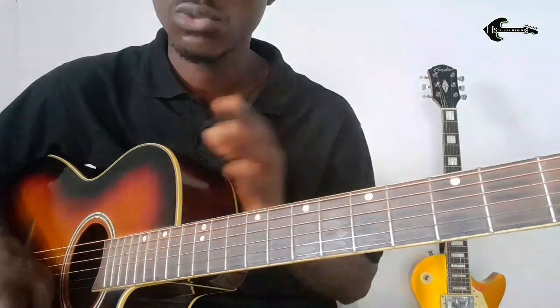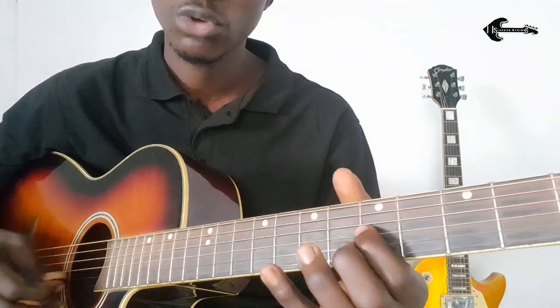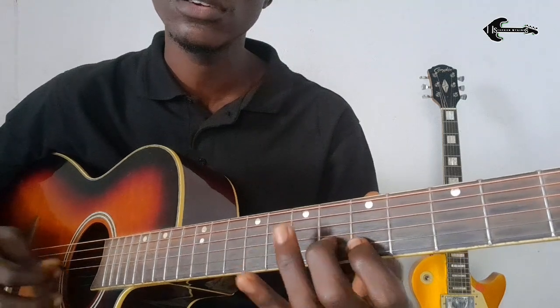Similar to the first lick too, it demands you to pick sharply and fast. So do so so la fa fa re re re re ti ti ti ti ti ti re re ti ti do ti la so fa mi.